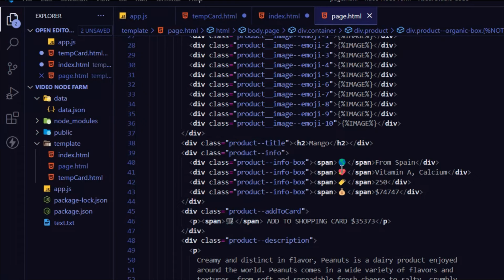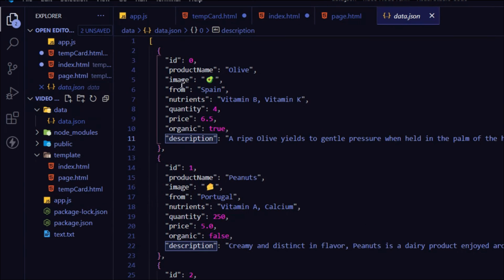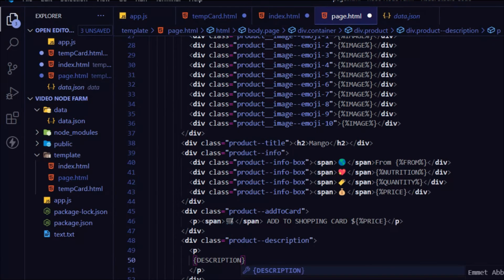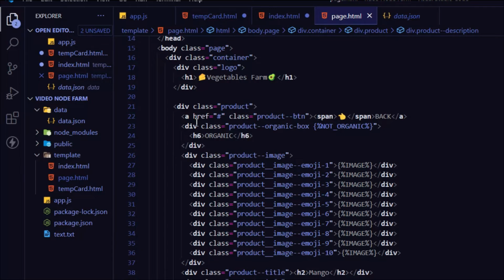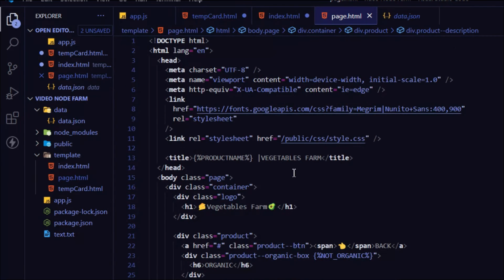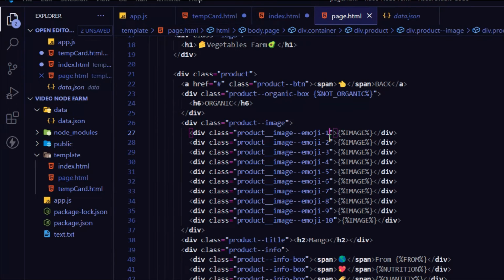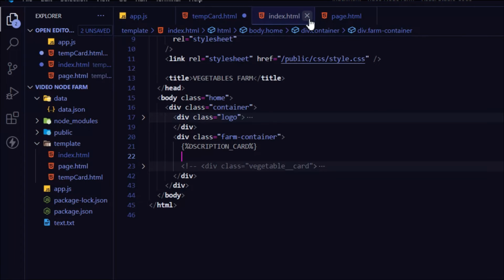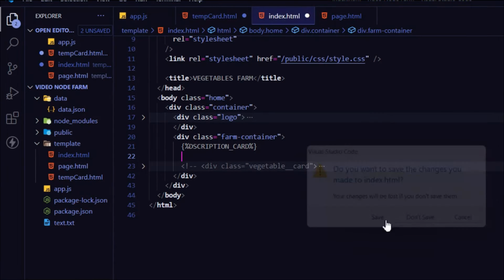Now I have to change this as well, so let's come back here. What I have in my data.json file is this price, so come here, and this one is going to be price. Let me do it quickly, then I will explain. Description. So I have changed all the placeholders: the titles, images, nutrition information and descriptions, as well as the price. So those are the changes I want to do in the product detail page. Let's come back here into our app.js file and cut this portion, and I want to cut this one as well. Let's save it, important.